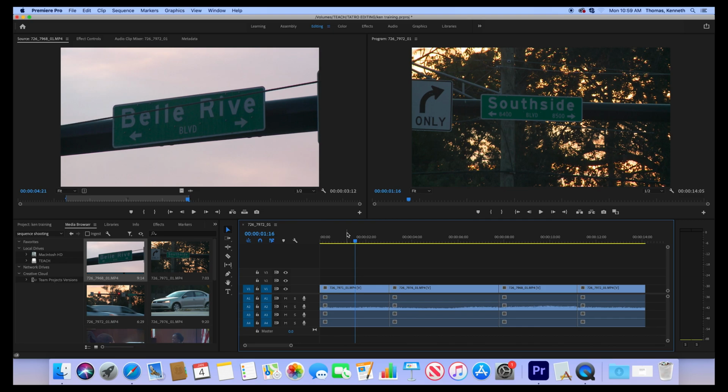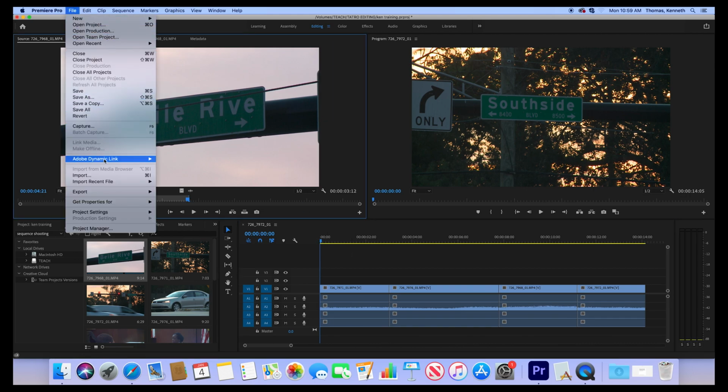Now, what do we do? Well, because the program is a reference program, it's only referencing the video. You haven't created it, you can't turn it in from this program. You have to now transfer and export it out of this program into a format that you can turn in for grade, okay? So what you want to do is make sure that your blue bar right here is across, circling what you want to export, okay?